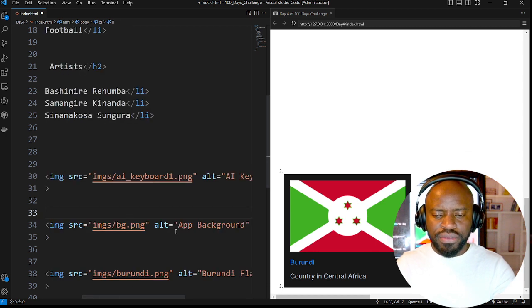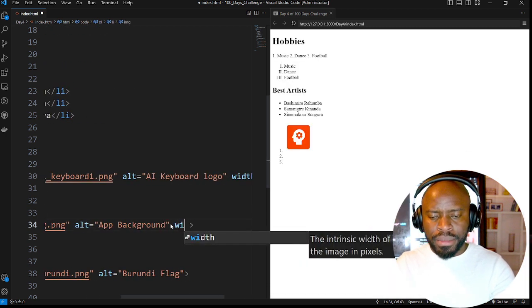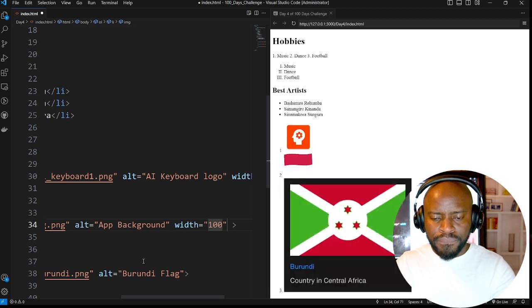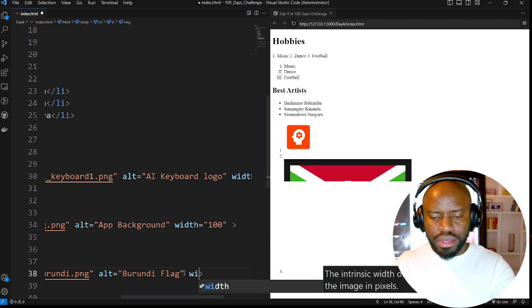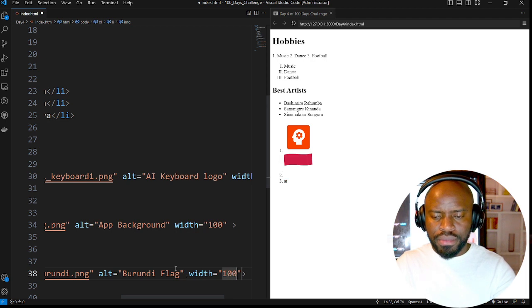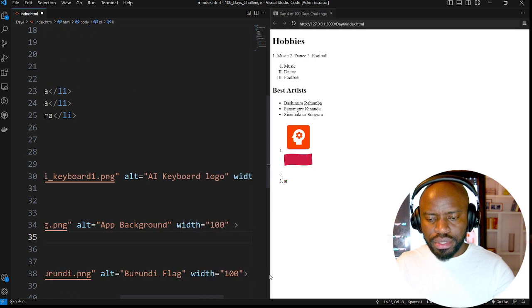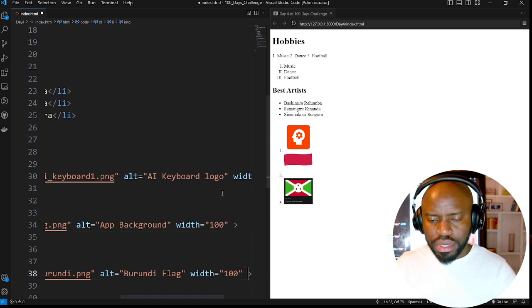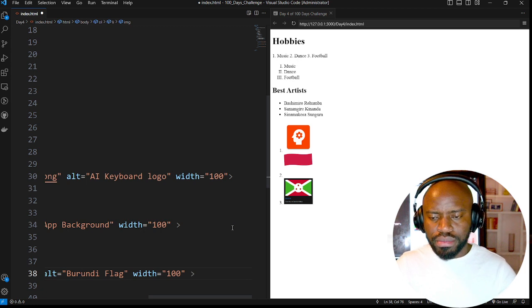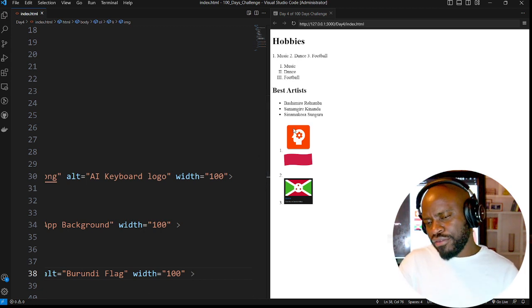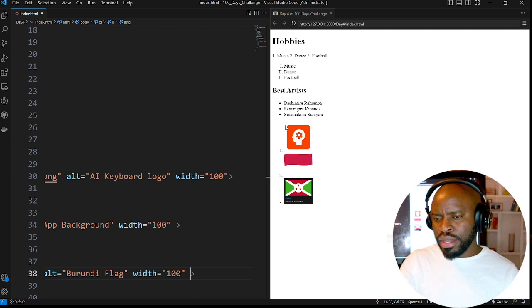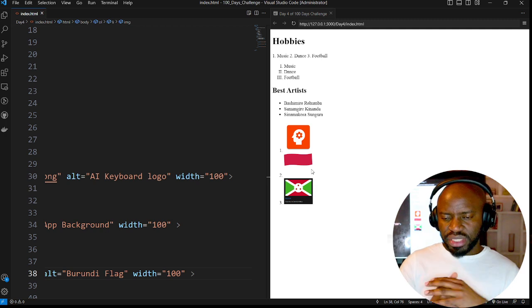If I do that for every picture, now all the pictures are in a good setup. If you observe well, from point A to point B they're all the same, but from point A to point B they are not the same because they have different sizes.